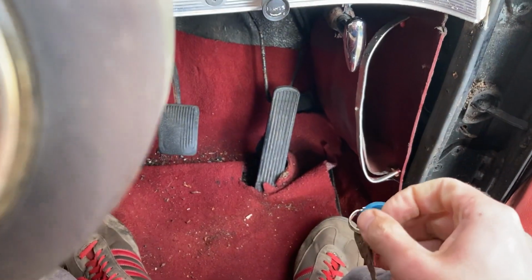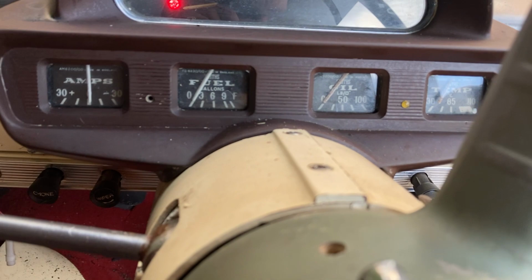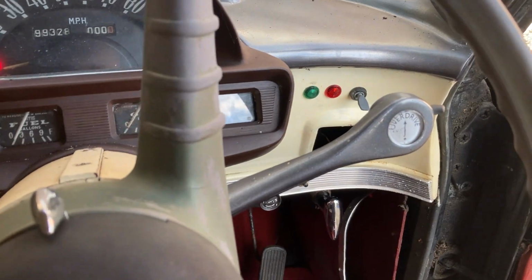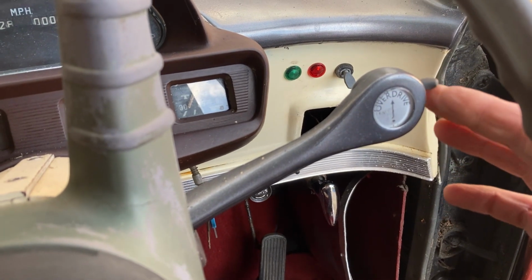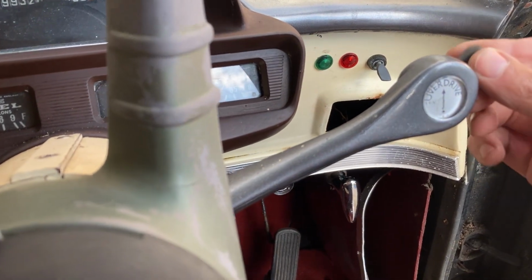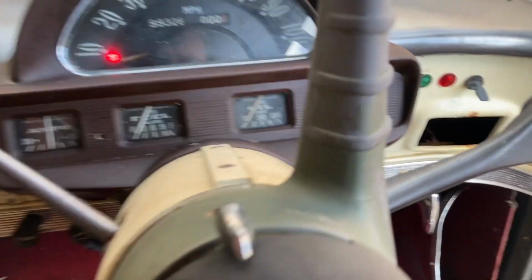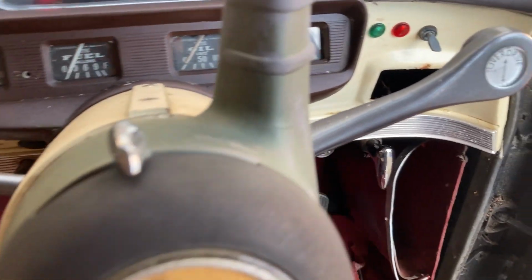Would help if I use the right key. We've got, hang on. So that's another thing, overdrive. You heard it clicking there. Well, that's first gear. It stopped, that's good. It shouldn't operate on first or reverse for obvious reasons, certainly not reverse. That would cause catastrophic damage if you run it in overdrive reverse. It's meant to only operate in second and top. Anyway, that's another job.